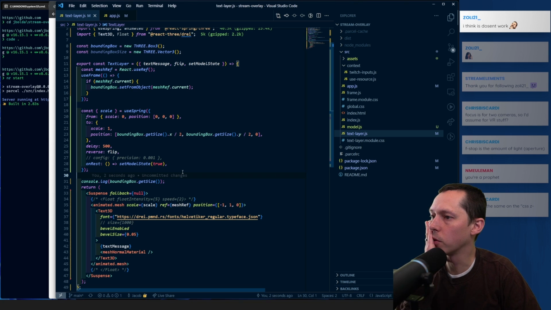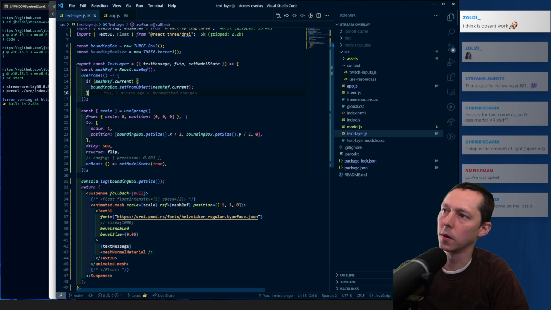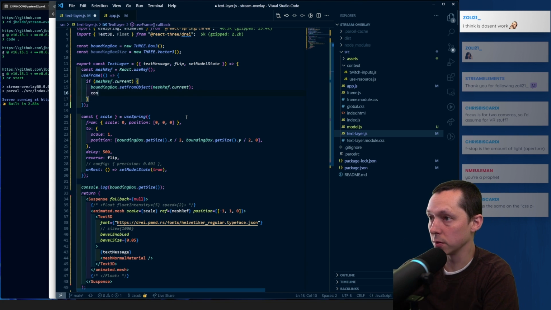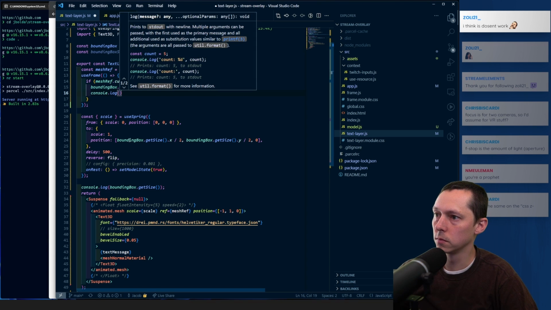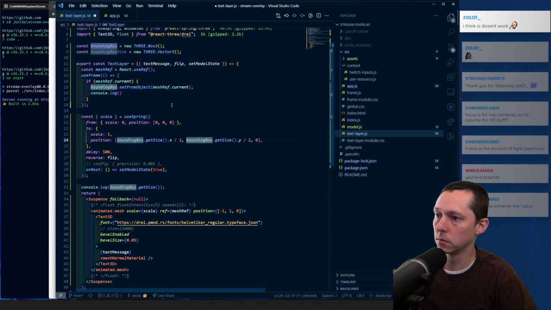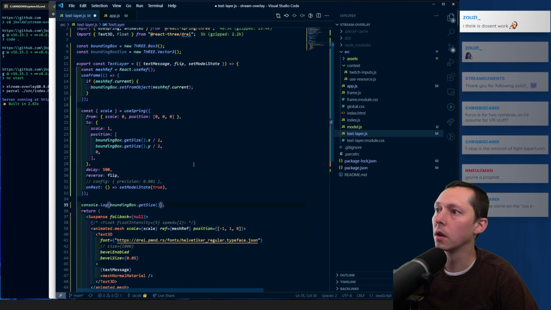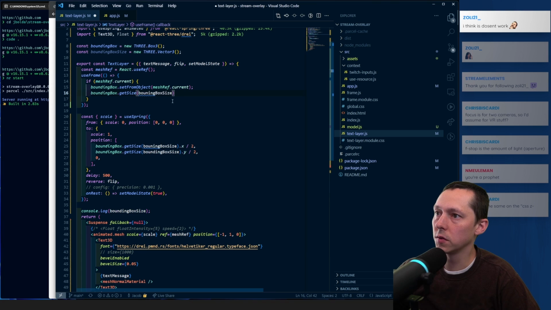So request animation, not gonna like this, but I'm guessing this is going to sort of blow out our console here. But if we do this, that's gonna give us the size. Whoop, bounding box.